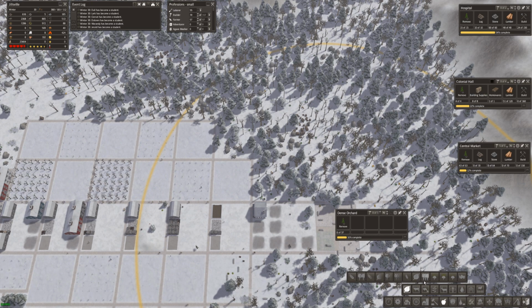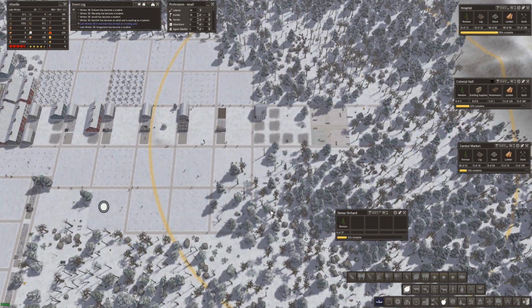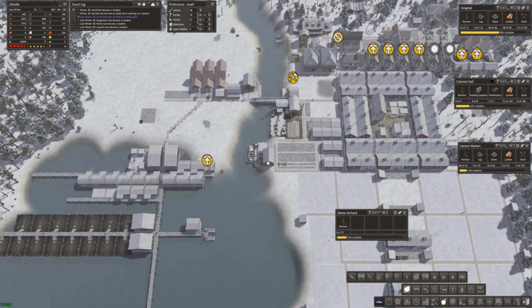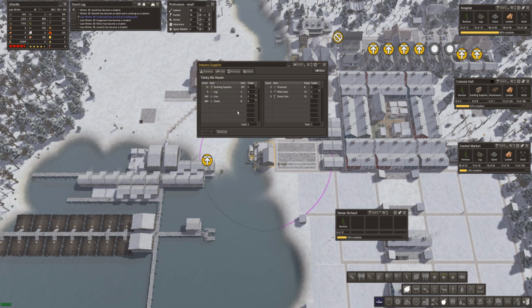Okay, we need an orchard there. What do we have? Orchard. Okay, industry trader, you brought iron. We're purchasing 100. 106. Okay, I think that's fine for now.